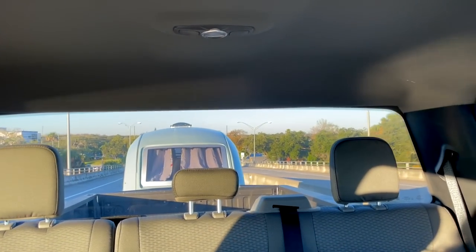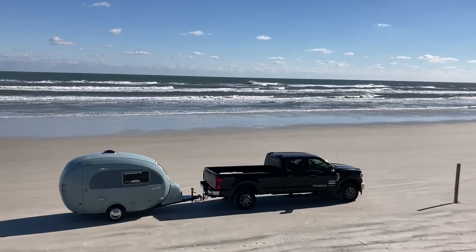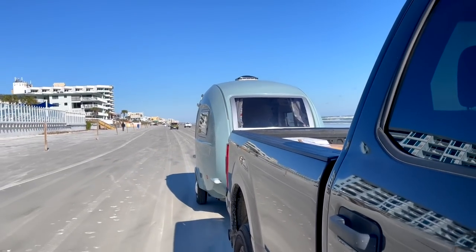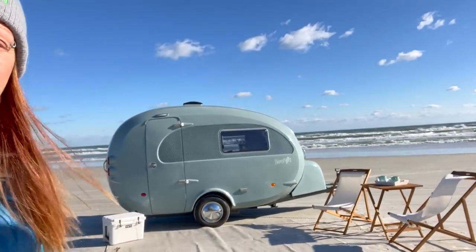After a lot of research I finally narrowed it down to a stretch of beach just south of Daytona. Once we found the entry gate, we figured we were home free — not so much. Apparently there's a length restriction on what you can take onto the beach. Luckily Kendrick is a pretty good sweet talker and convinced the gate attendant to let us in. I don't even want to know what the wind chill was, but that means we had the entire beach to ourselves. 35 degree wind chill outside — but based on this blue sky, the pictures are still going to look nice and warm. Very windy though, so it's being a little challenging with the chairs and the pillows.